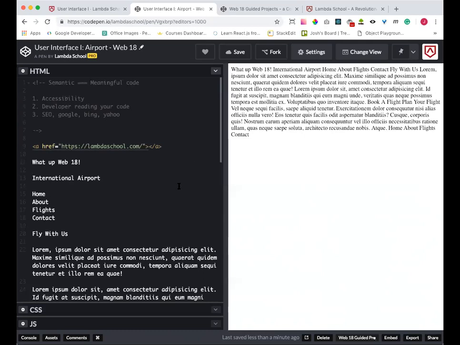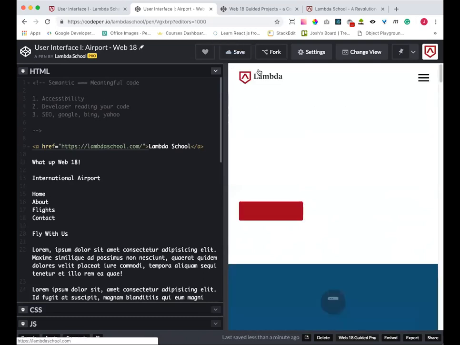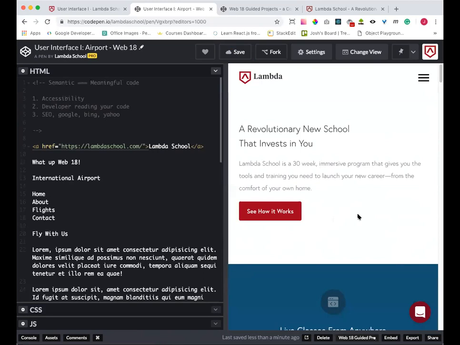And then we come in here, Lydia just made me cringe, and we come in here and it says Lambda School. So in this case, we can now go to Lambda School. Now here's the thing. If I click this right now, I'm going to hit save. Click. It went inside the window. That's cool and all, but we didn't want to mess with our CodePen. We didn't want this to get wrecked by our link.